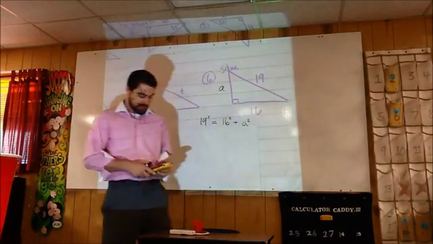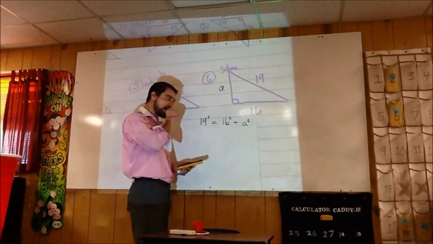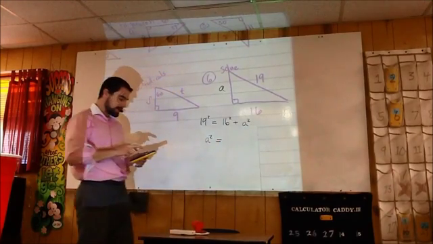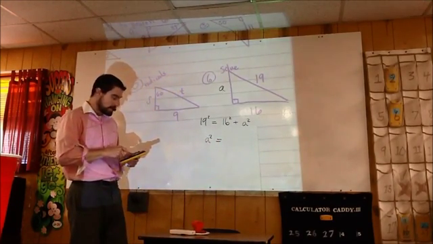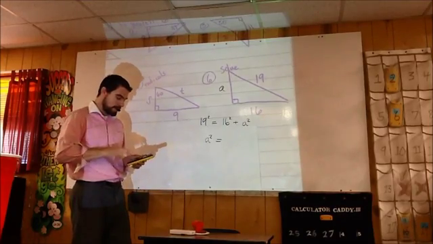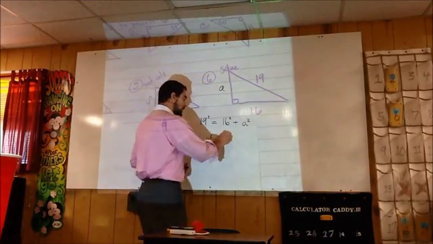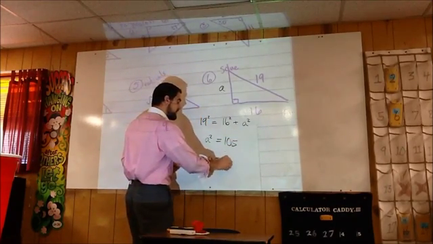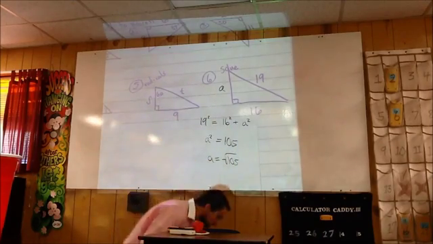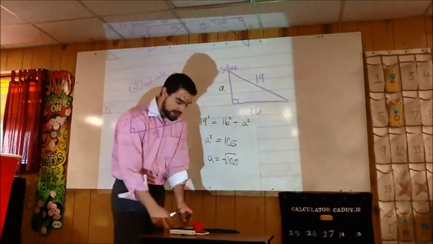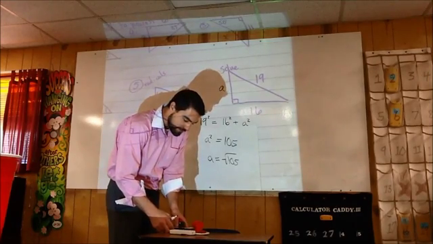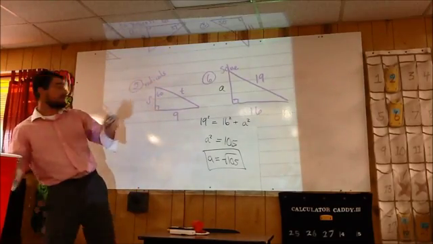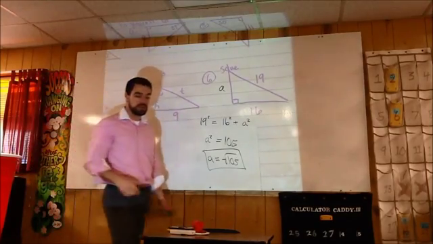When you solve this, I'm going to get that A squared is 105. So what do I do now? Take the square root. So the value of A is the square root of 105, and then we can reduce that and simplify that. Actually, we can't simplify that. So this is exactly A, or the length of the third side is exactly square root of 105.